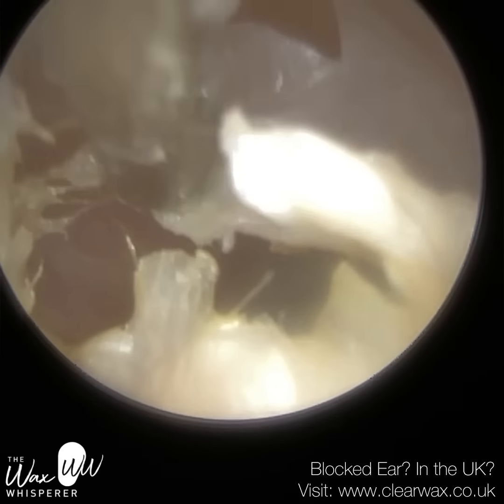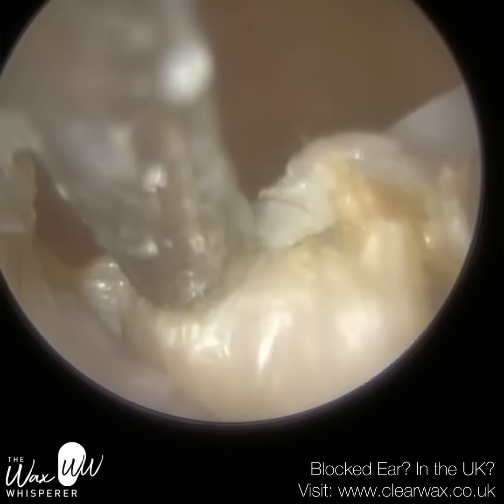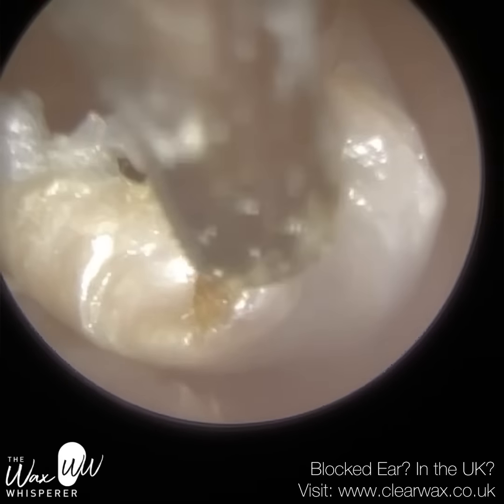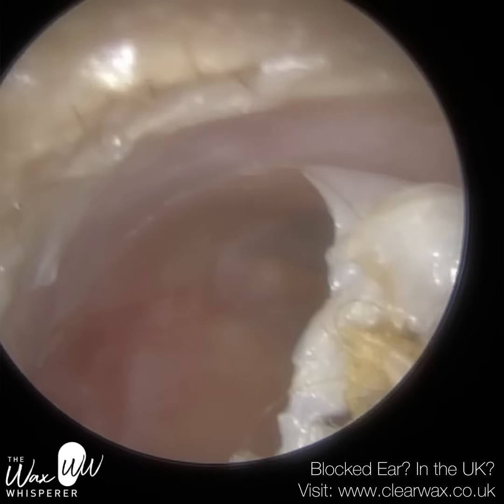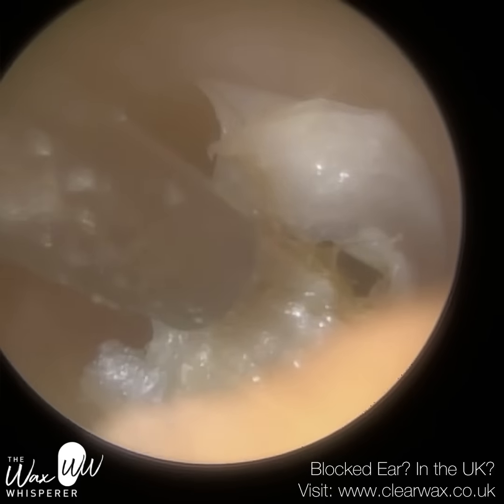Clear Relief Drops contain a topical anaesthetic, lidocaine. Dentists quite often use lidocaine when they're numbing your teeth, so that can have a numbing effect in your ear. If you have got a real bad itch, it helps to almost numb it. It's short term, it's not permanent, but it can really help if you're going through a really itchy phase.